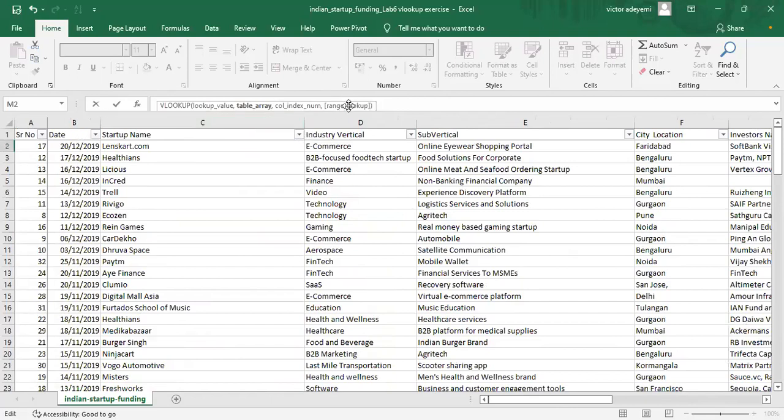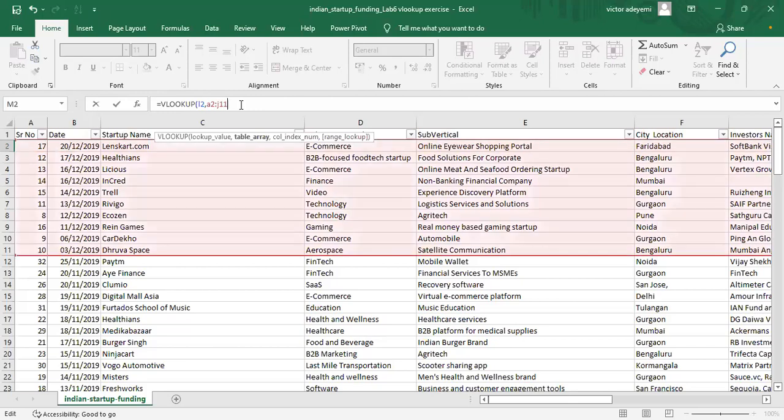Just follow me. So the table array is our O table, and the reference is A2 to J112, right? So comma. Then the column index number.